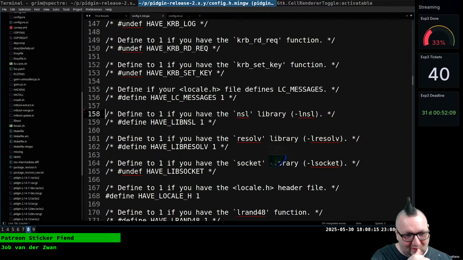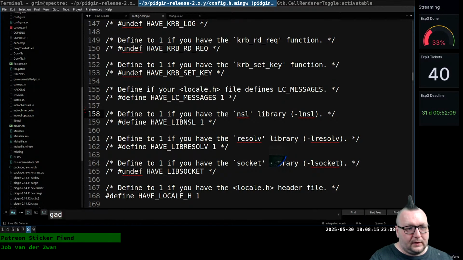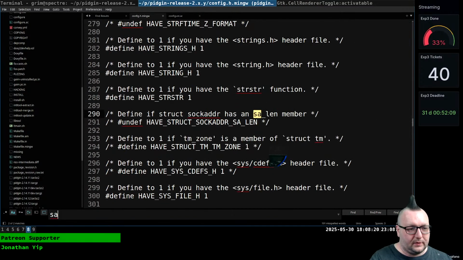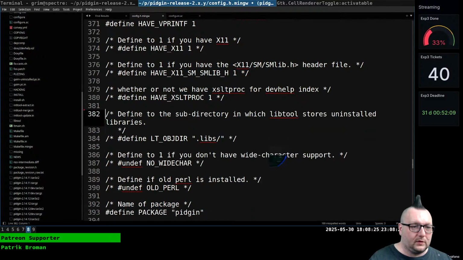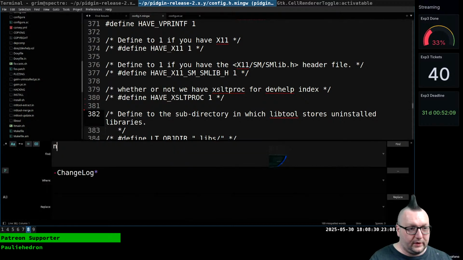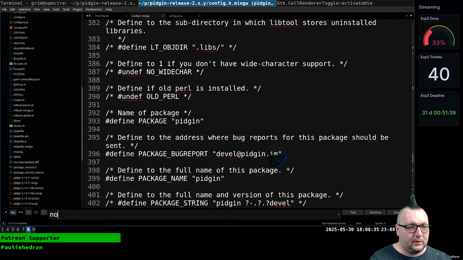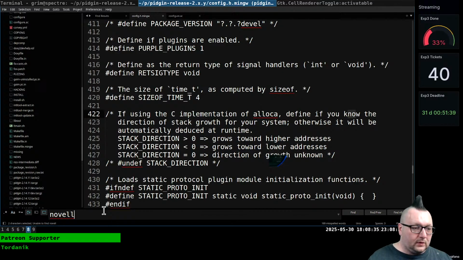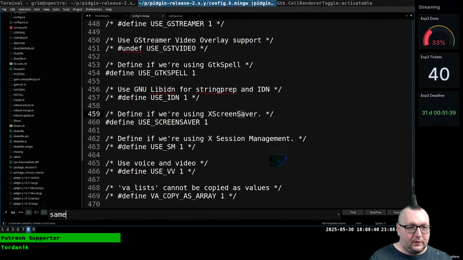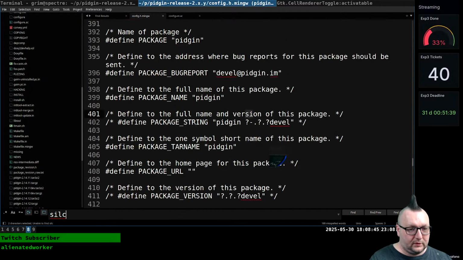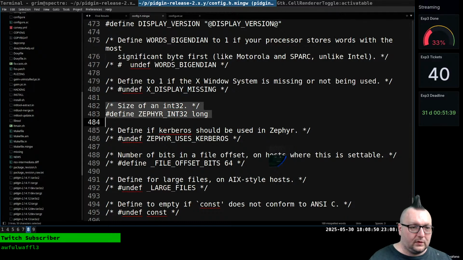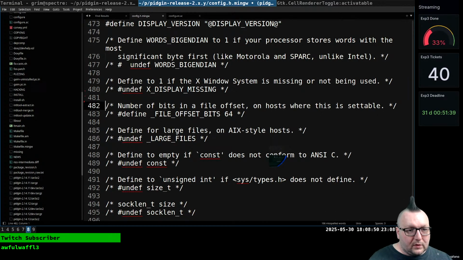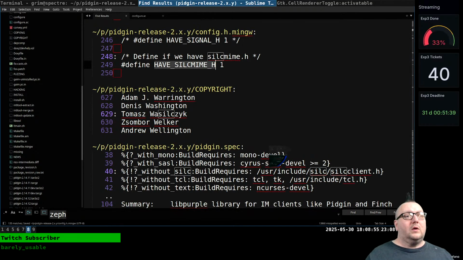Looks for sametime. Meanwhile, Zephyr. Novell. Same, meanwhile, silk, Zephyr. Oh yeah.